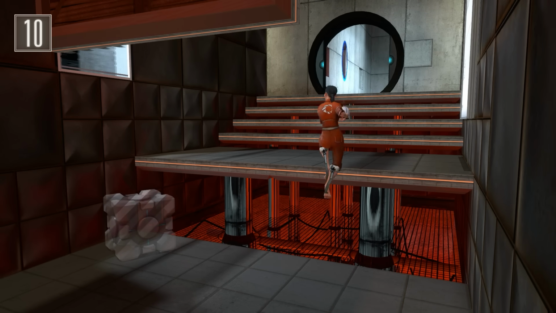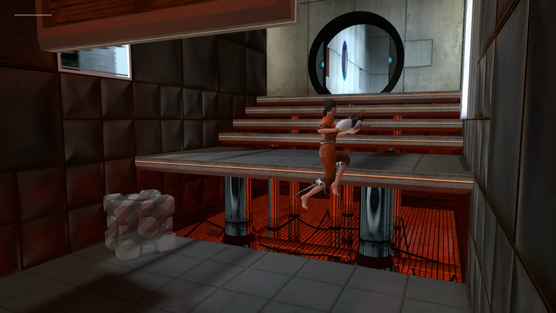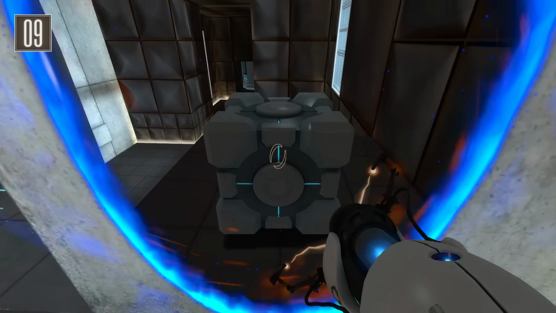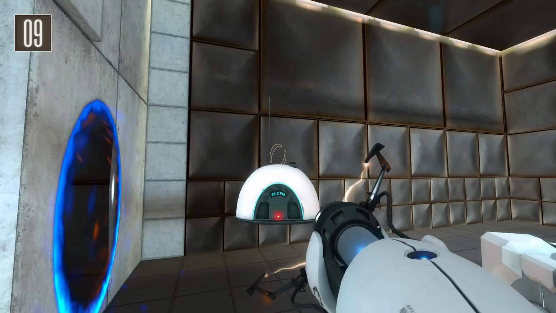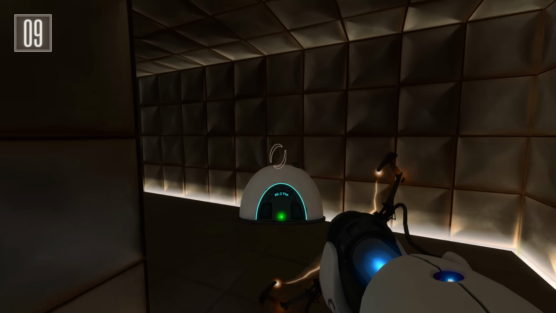A physics prop of some kind would allow us to jump up, but unfortunately there are no accessible props in the starting room. Our only option then is to take a prop from a previous chamber and bring it with us into Chamber 10. Luckily we don't have to backtrack very far, since Chamber 9 has a radio in this upper window, but preserving this radio into Chamber 10 is easier said than done.